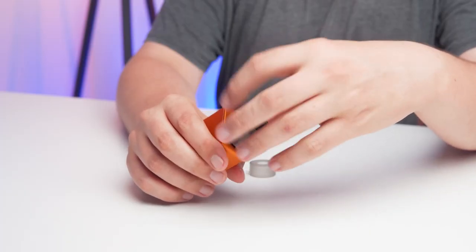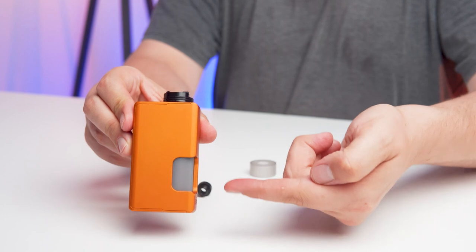A squonk pin is a hollow bottom tube which you can use to attach to a squonk mod, such as the Vapors Cloud Empire Project. It's a simple case of popping it on and screwing it in, and at that point your SIF is directly connected to a vast e-liquid bottle so you don't have to be constantly applying new liquid to it. When you're ready to get some new juice in there, just give it a little press and it douses the coils in a brand new batch of liquid. If you don't have a squonk mod, there is an alternative pin in the pack so you can just use it as a regular drippable.